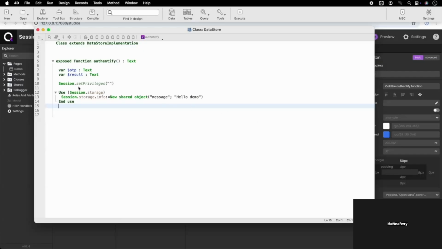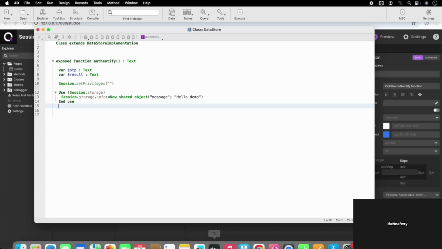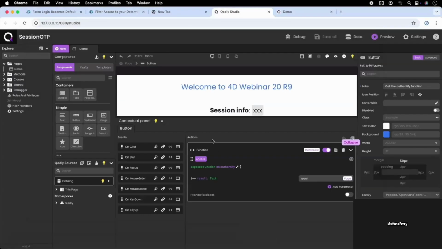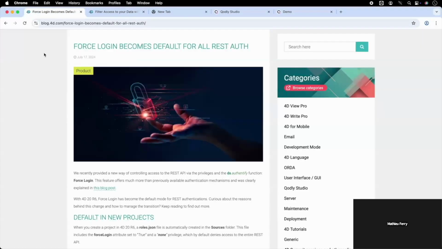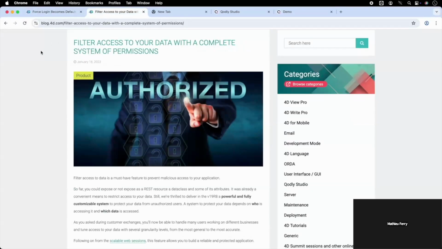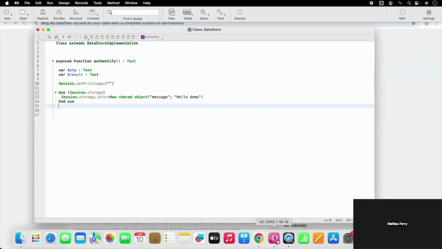That's why some privileges are put in the session by calling the setPrivilege function. For this demo, I don't need specific privileges, I just put an empty privileges list. More details about authentication and privileges can be found in this blog post, for example, and also in this one. And more complete demos will be provided around this subject, which is different.